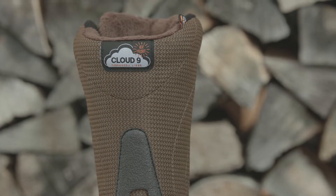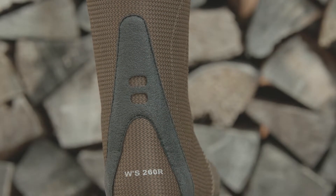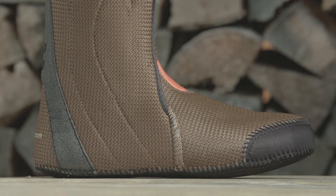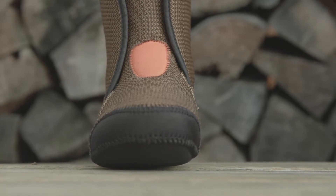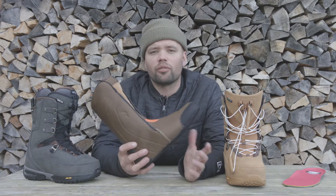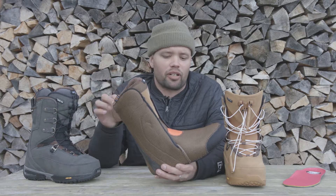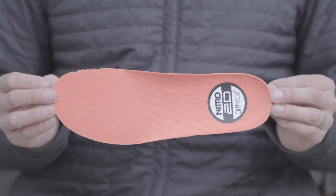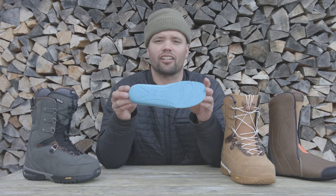The Feint has our Cloud9 women's-specific liner. It's heat moldable and made out of thermocell material, so it's going to hold its shape really well. It's very comfortable and super warm. It has a 3D molded foam on the back of the spine to keep the integrity and shape of the liner year after year, and D3O compound over the ankle part of the boot so there are no pressure points on your ankle. Within the Cloud9 liner we also have our Ortholite dual-density women's footbed, made out of two densities of Ortholite material to give you the perfect surface to stand on all day long.